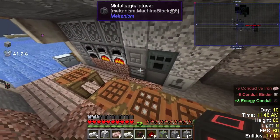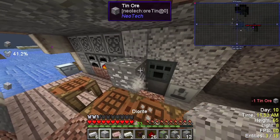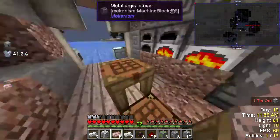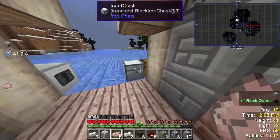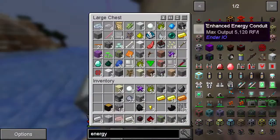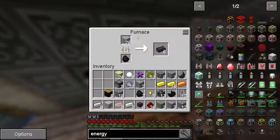Okay, metallurgic infuser. Is that what it is I need? No, that's got power. Oh no, that's not what I need. My pickaxe broke, whoops. That's gonna be really annoying. Okay, do I have any black quartz? There we go. Let's simply stick that in here. I'll put it in this one for now.